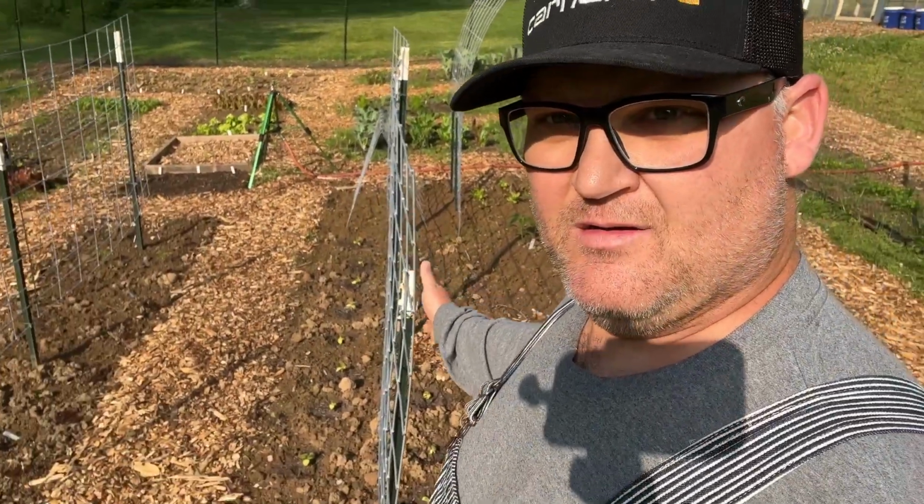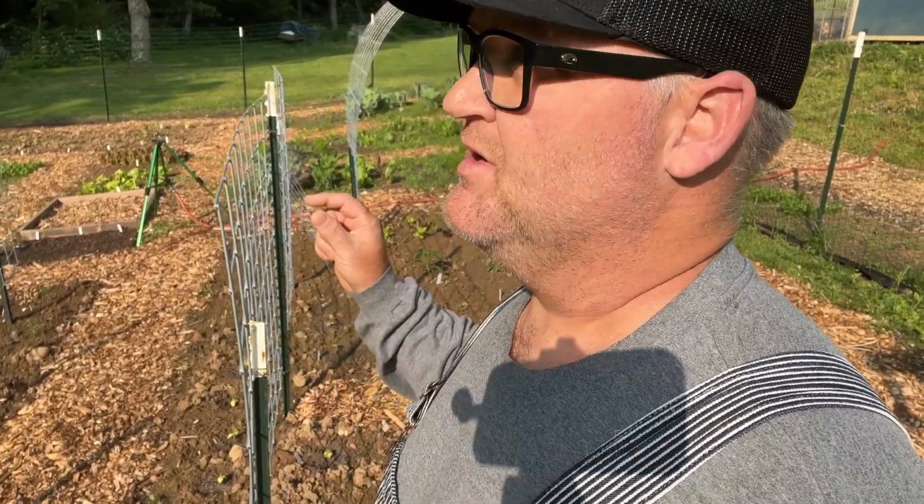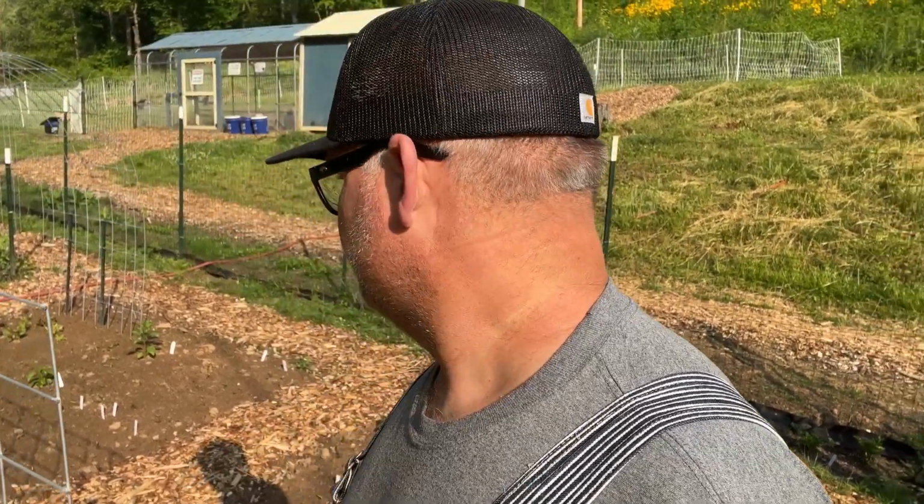On this trellis here, we have three different kinds of cucumbers growing. We have this one, it's called a lemon OG. It's supposed to be a yellow round cucumber. And then we've got a type called Katrina. It's actually a greenhouse grown cucumber, and I'm gonna try and grow it outside and see how it does. And then we got our same pickling cucumbers we grew last year. They're called Cool Customer from Johnny Seeds. They're a pretty good, pretty hearty little pickle. I'm still eating pickles from last year and they're still really crunchy.